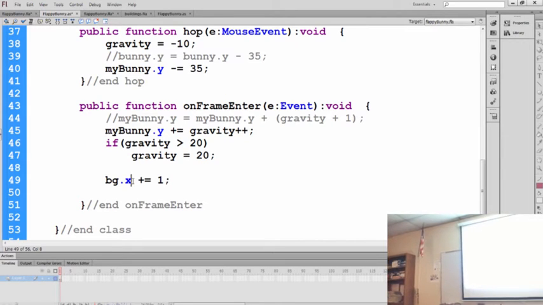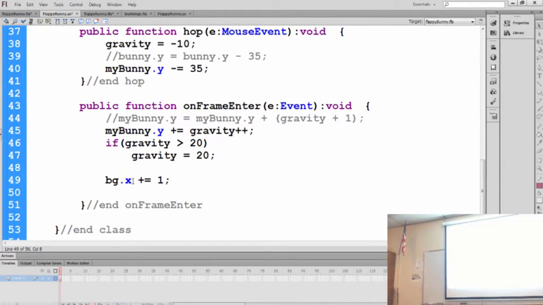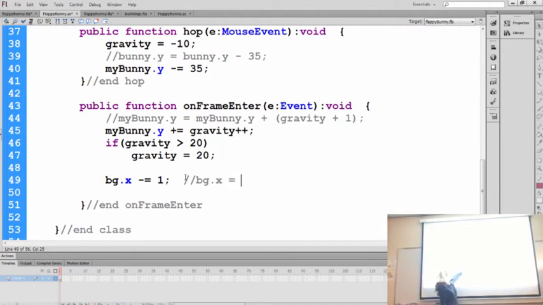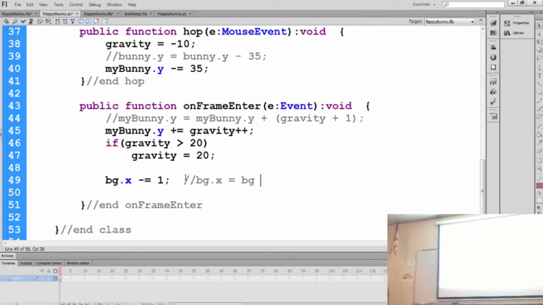And remember, another way to write this, so it's good to know what this code means. So this is another way to write it, so you can realize what it's doing. Remember that it's taking the old value of our background's x value.